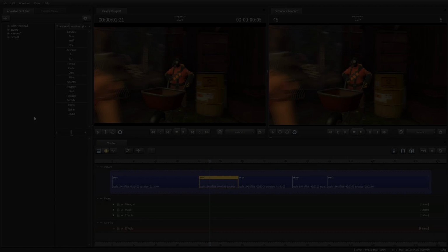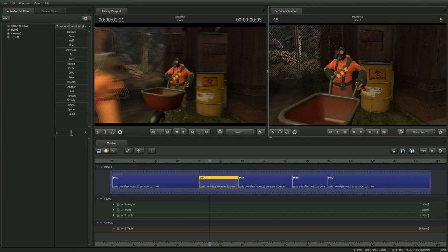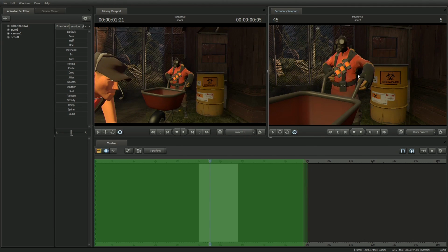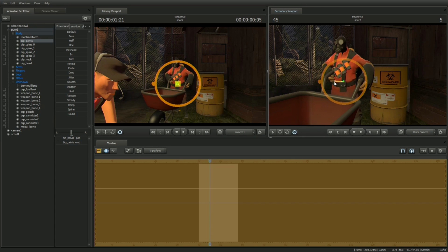In this tutorial, I'll introduce you to animating characters with an IK rig. As you may have noticed when posing the pyro from the earlier tutorial, it's easy to accidentally mess up the posing of a joint by adjusting one of its parents. Let's break this on purpose by puppeteering some pelvis rotation on the pyro. You can see that as I rotate, the head, hands, and feet are now all in the wrong place.